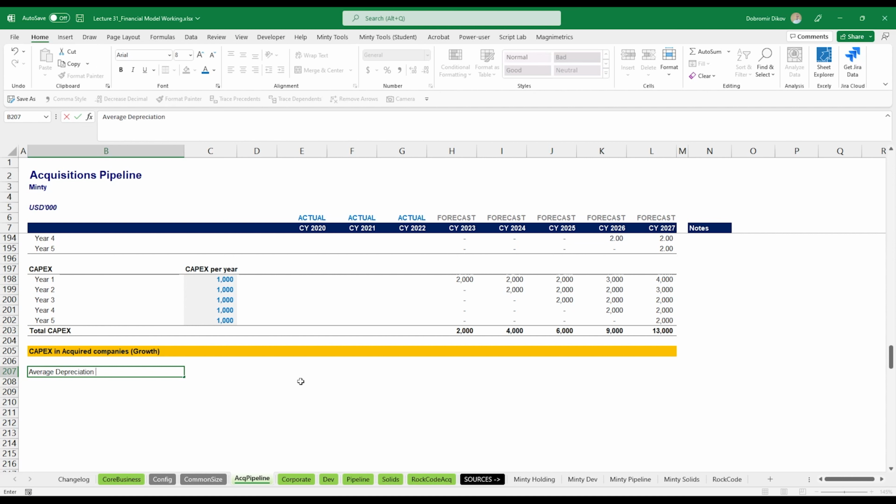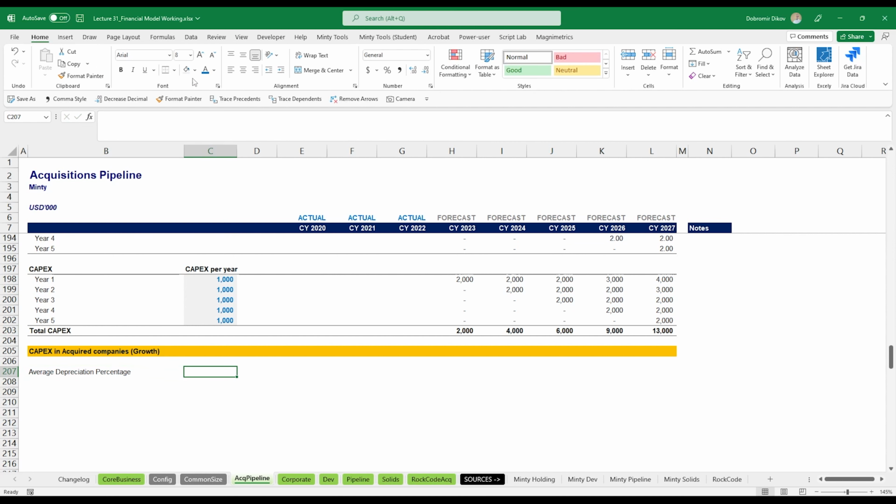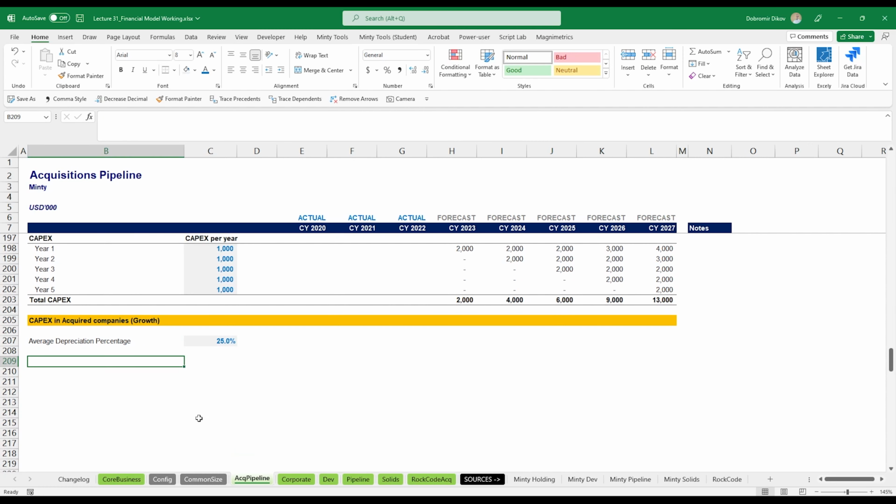That is based on our knowledge of the industry or historical financials, but pretty much the projects that we'll be implementing, we can base this off of those projects. And for us, it's about 25%. Format it.